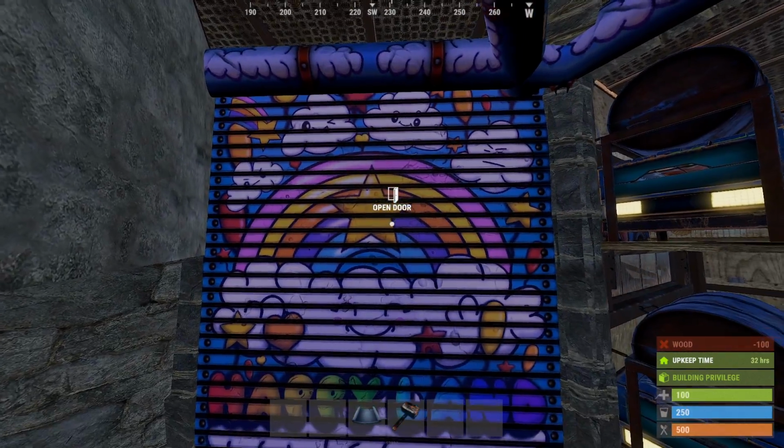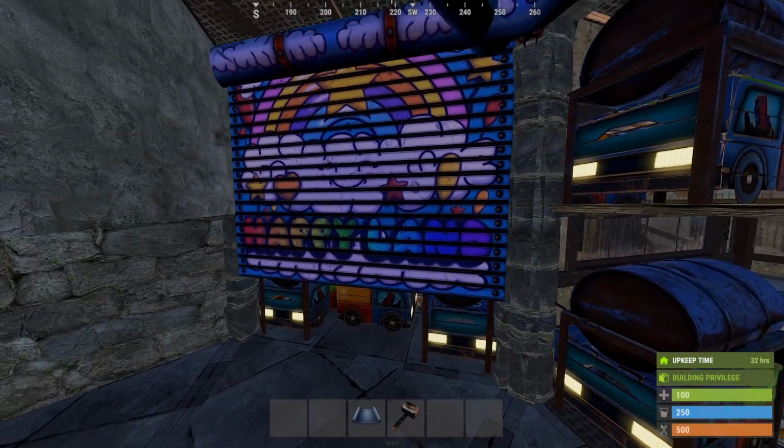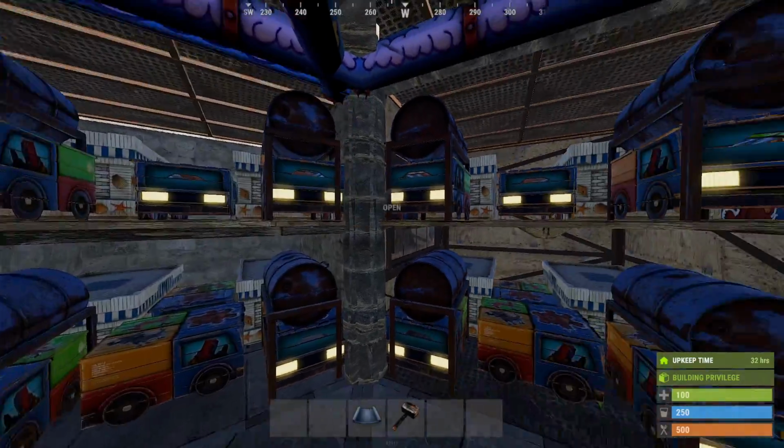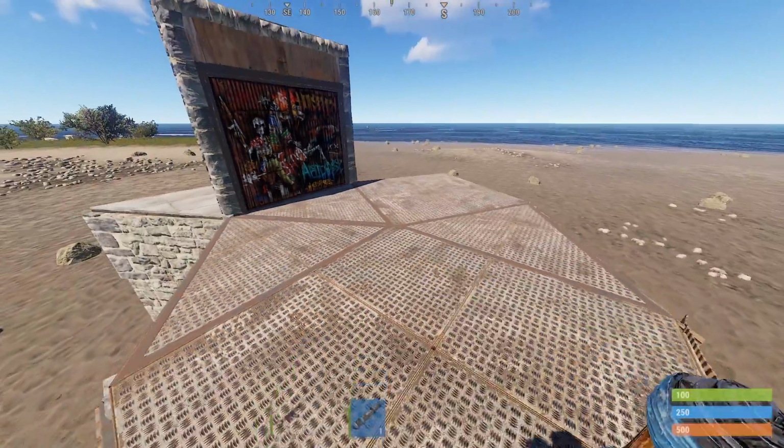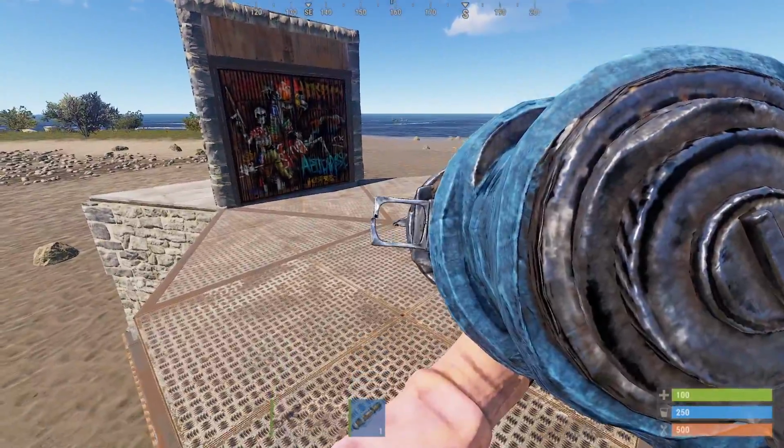The garage door should face this way so nothing sticks out of it, and we have officially doubled our storage. The cheapest way to raid this is from the roof, right in the middle with 7 rockets.